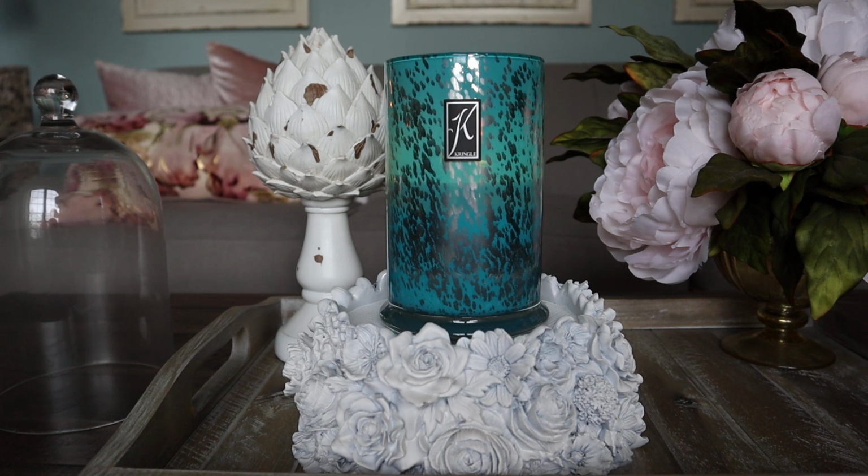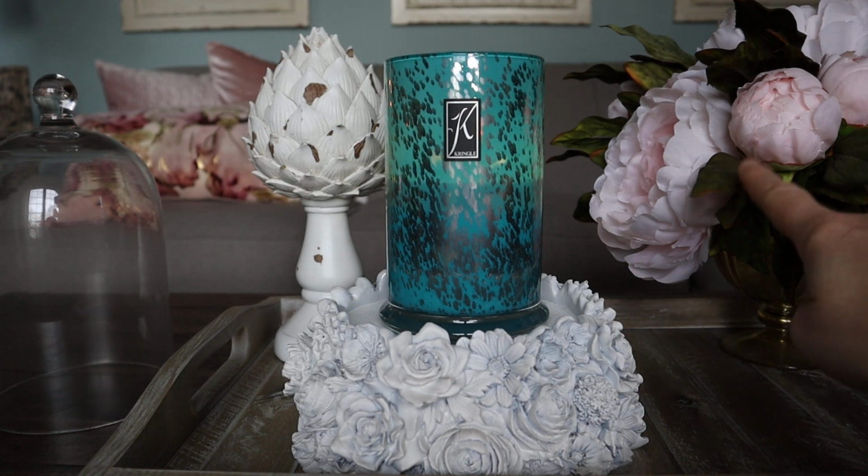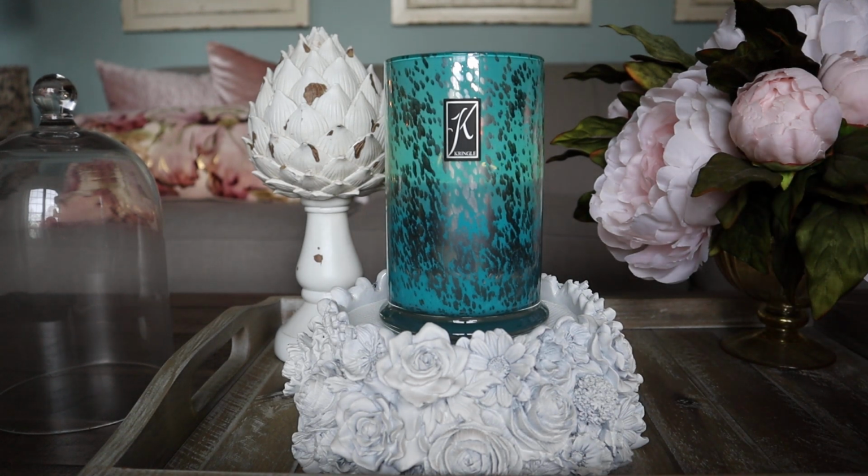Leafy green. Yes, there is this strange green note in here. Oh look, it smells like these, which are fake, obviously. But when you are doing a floral arrangement and you're stripping off the leaves, well, you're supposed to. If you get a bouquet as a gift, please always make sure that you strip the leaves off anything that is going to be under the water, because there is nothing worse for the flowers than to have leaves and dirt, it just gets slimy and gross, right? This is coming from a florist, so just trust me. Take the time to pluck the leaves off. If they're going to be below the waterline, take them off.